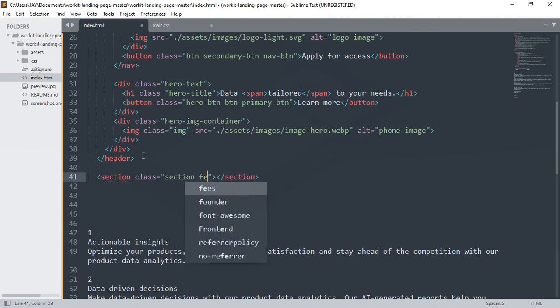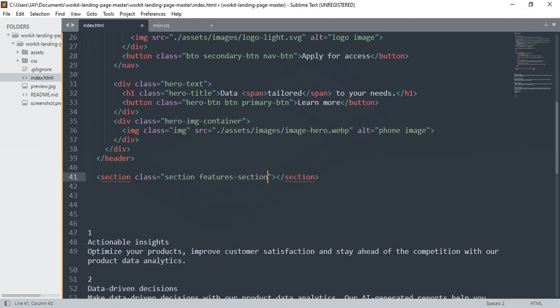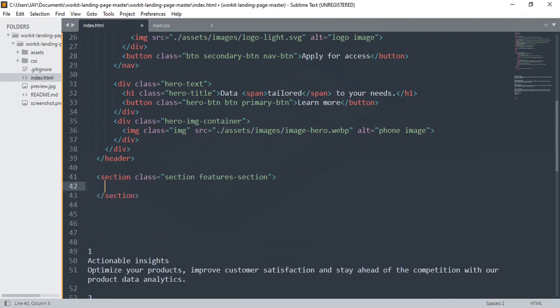I'll call it features section. Now that's it. So inside the div, I'm going to create another new first div that we are going to set out. The name of the first div is called section center. These are global classes. Section center.